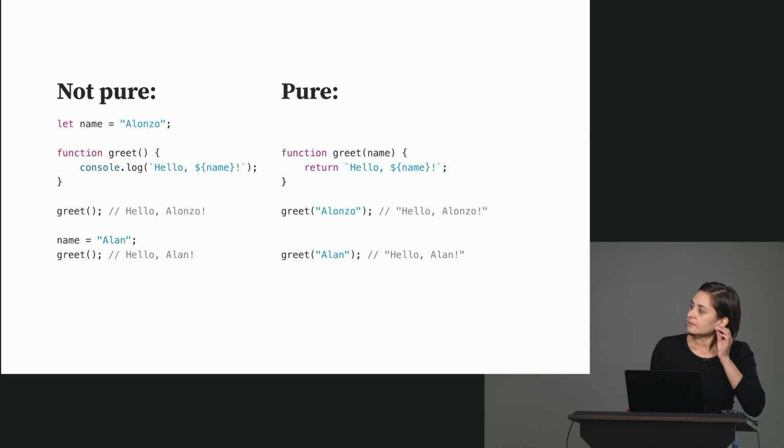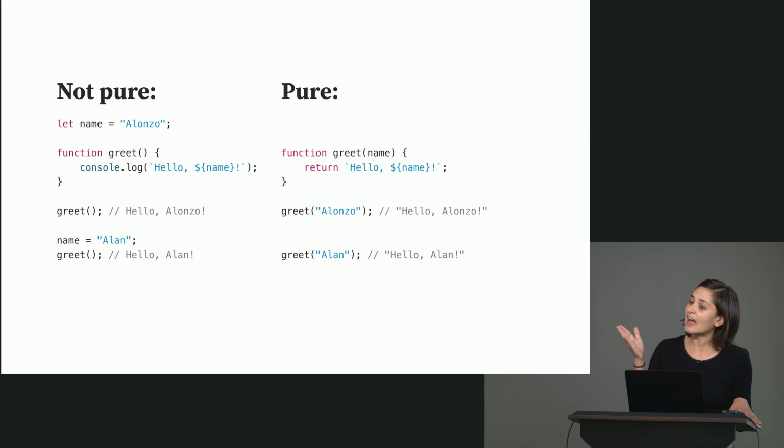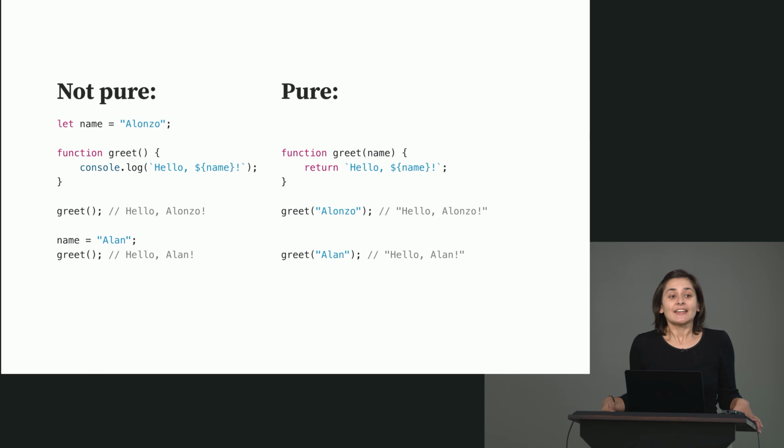So, for example, we have a very simple function here called greet, where we just have one line and it's a console log. So, can anybody help me break down what is not pure about this greet function on the left side? Yeah. Well, it's using name and it's not coming in as an argument. It's just using it from the higher scope. Exactly. So one thing that it's doing is it's looking at data in the outside world, like in this case, the value of the variable name, that is not part of its inputs. So that's not allowed. Great.